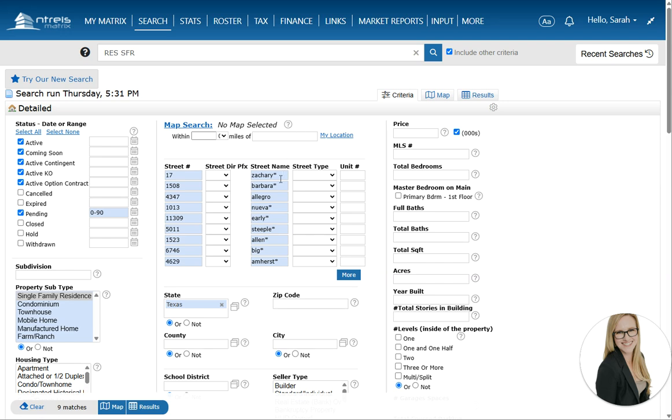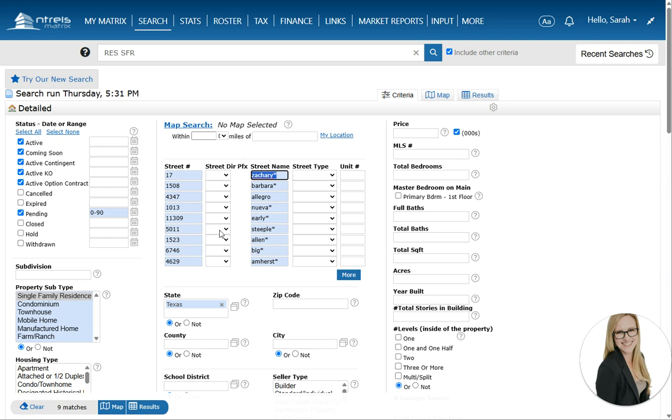An easy trick when you are being sent a list of addresses from a client and are not totally sure about the spelling or if it has secondary words in the address is to put a star. That way it doesn't accidentally exclude it. Then also, if you're not finding one, you can shorten the word, or you can put the street name but not put in the house number.